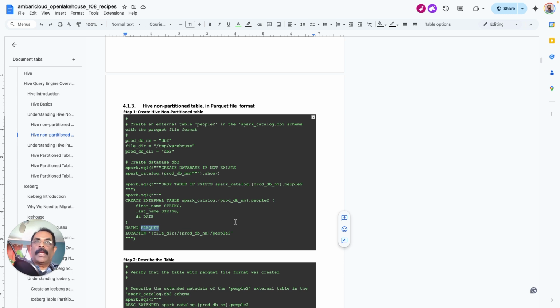Why? In Iceberg, to build an open lakehouse, tools like Databricks, Snowflake, EMR, Dremio, Trino, Starburst, S3 tables, they all use Parquet.